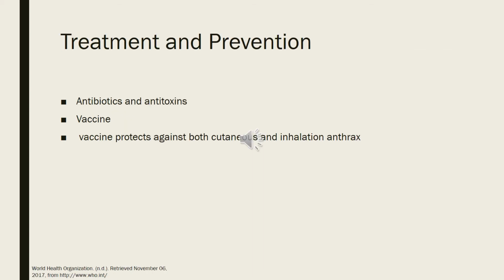Although anthrax is not common in the United States, we still have treatments and preventions to keep anthrax from becoming a threat to us, such as antibiotics and antitoxins. Doctors right now don't have an exact way to get rid of anthrax. They use antibiotics and antitoxins just to try to get the body to motivate itself to get rid of it. As people know, every body works differently.